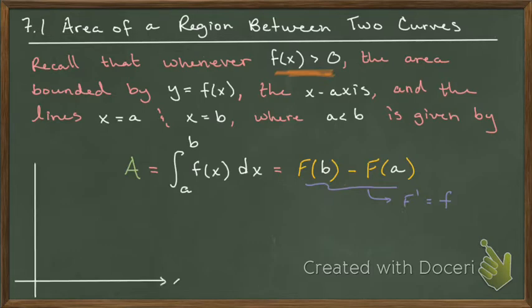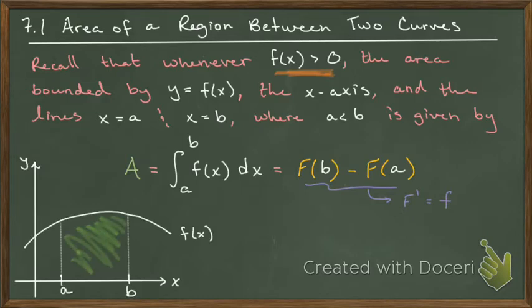So I'm going to sketch just some general function on my coordinate axis here. So here's, say, f of x from a to b. And then this green region is the region that I'm looking for. Okay, that's the region under the curve bounded by a, b, the x-axis, and the function. And what I'd like to do is get some chunk or a slice of that area. The way you did this before was you cut that area up into a bunch of tiny pieces. You wrote down the sum of all the areas of those pieces, typically rectangles or trapezoids, and then you took a limit, and that limit got us to this definite integral.